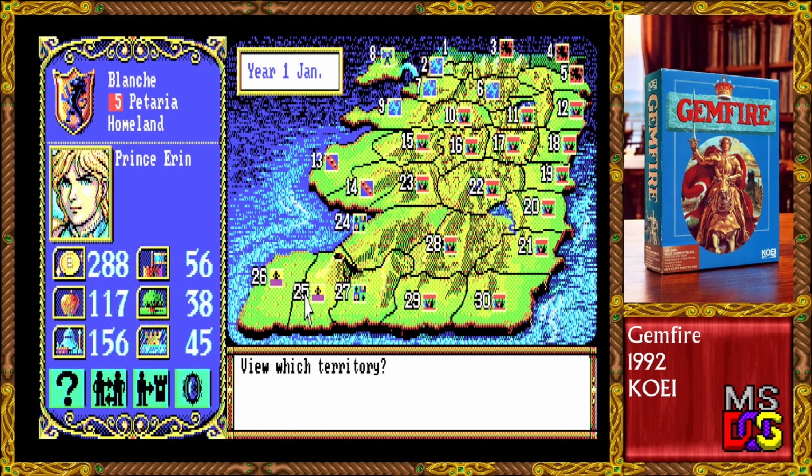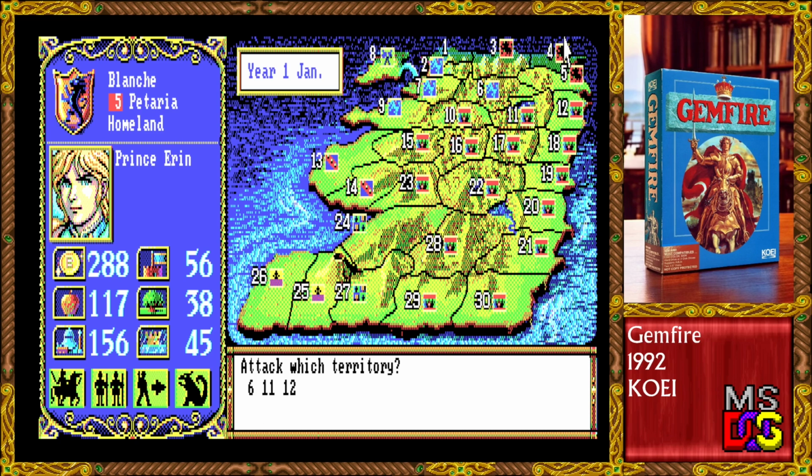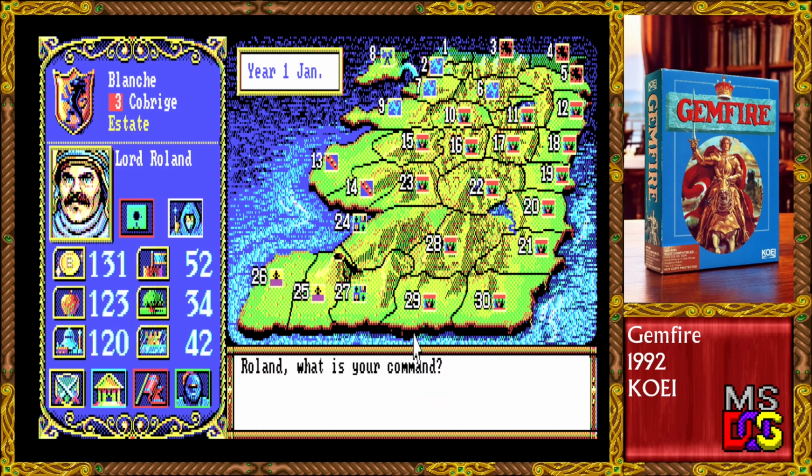Right, so let's manage our counties and then we'll launch an attack. So what do we do here? We sold some apples. Let's increase our army. We'll buy some troops. No, that's attack. Each troop we hire is 2 gold. So if we get 50, that's about 100 gold.